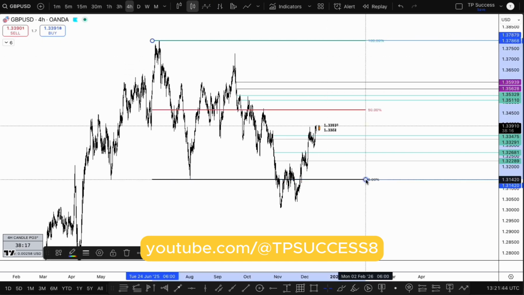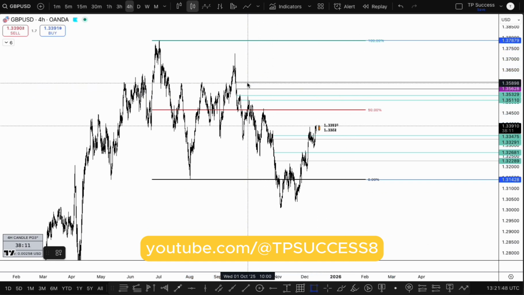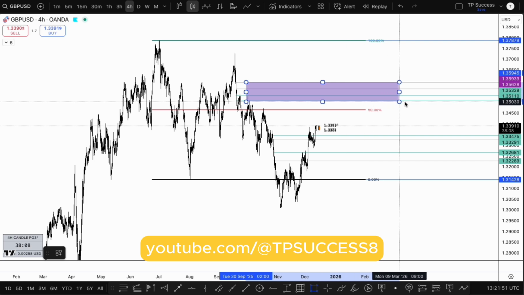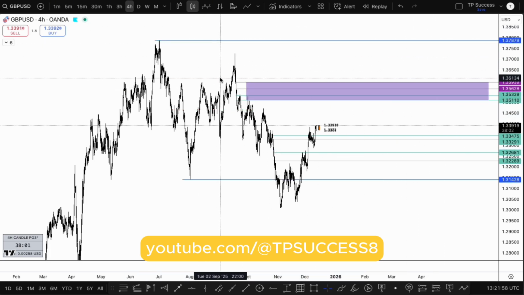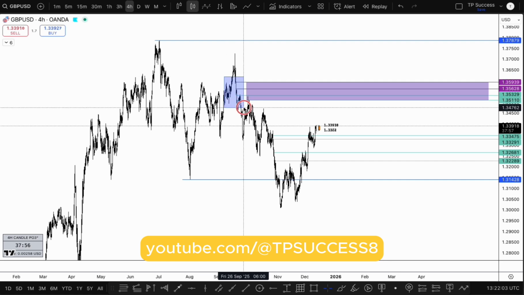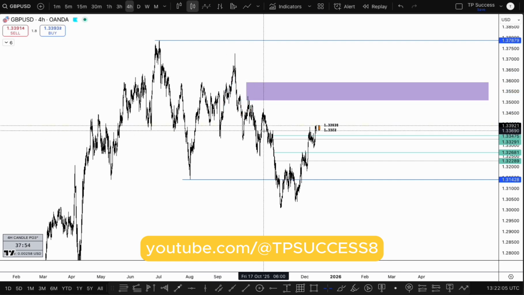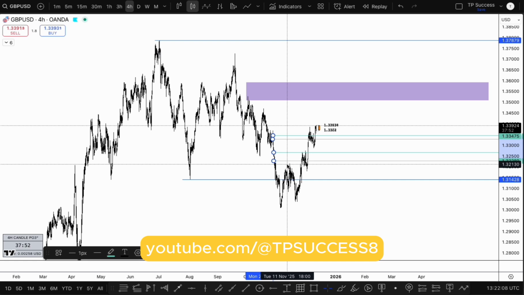So the next thing I'm going to do is have a look to see, okay, cool, perfect. The only FVG that I'm basically interested in is this zone right here. So I'm just going to draw a little box around it. Then we're going to get rid of the fib because we don't need that there anymore. We're going to highlight these levels, get rid of those, and highlight these levels right here and get rid of those.